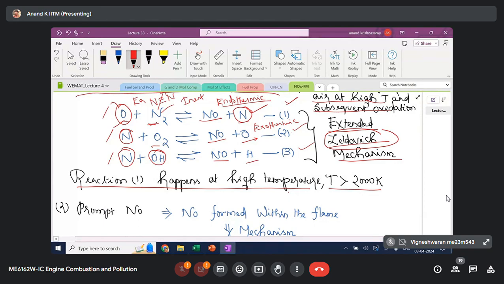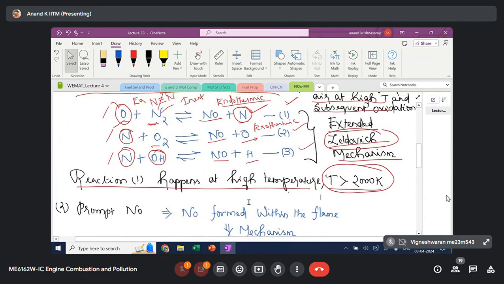But before that, you keep an eye on this mechanism, because understanding this mechanism will help you devise a control strategy for minimizing this NO pollutant emission. I will discuss the strategy that we are currently using in our lab to get almost zero level of NOx. So the primary factor is temperature. If you are able to control engine operating temperature below this range, then you are going to get almost zero level of NOx. So high temperature is a primary factor for forming NO in the engine cylinder.